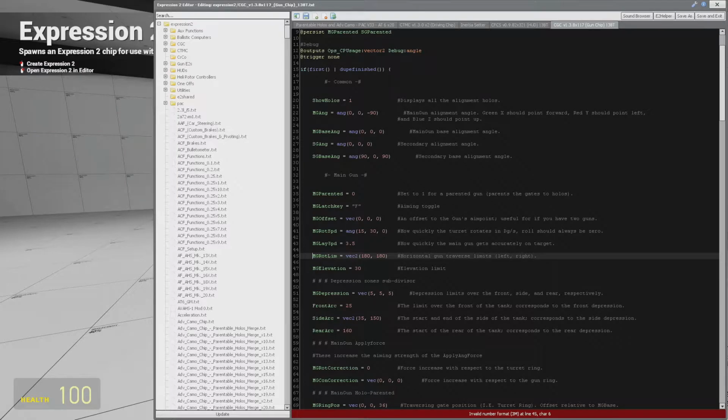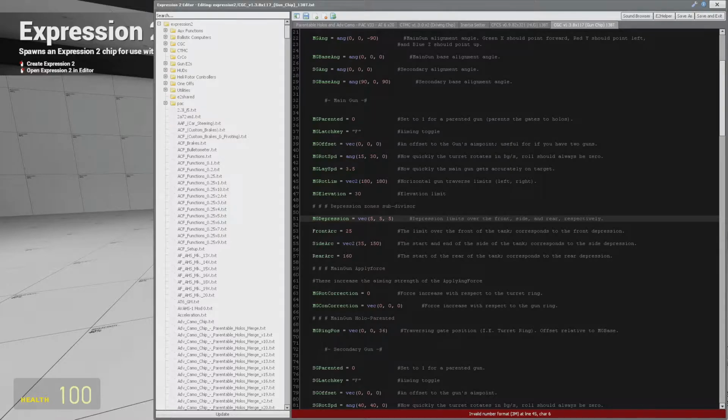Rot lim sets the left and right limits of the gun. 180 would be a 360 turret. It can rotate all the way around. And anything less and the gun will behave like a casement. Elevation is how far the gun can aim up. Depression is how far the gun can aim down.